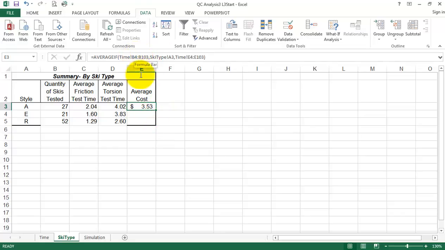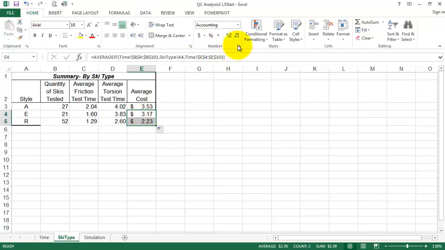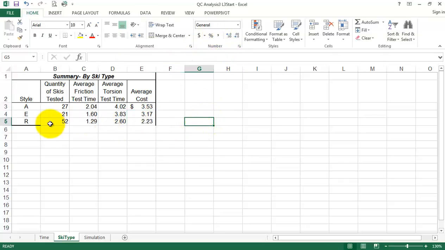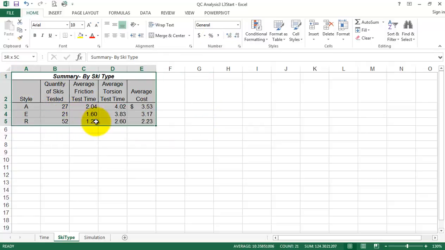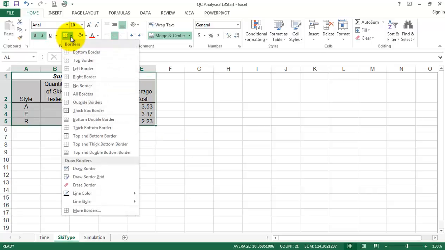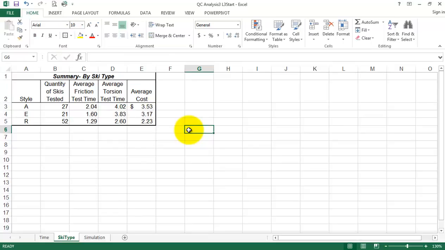Nope, sorry, I forgot to nail down stuff. F4, nail it down. Okay, and I'm going to pull this down and fix the dollar signs. I don't want dollar signs here because it's the same type of data and we don't repeat them. One last thing, I'll fix up this little boundary, which is probably annoying some of you. Highlight the whole thing, go to the borders box here, and let's have a thick outside border. Okay, and there we go.